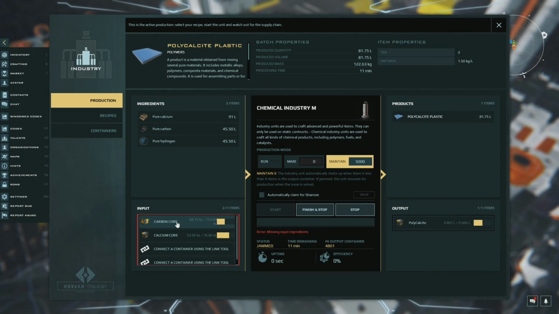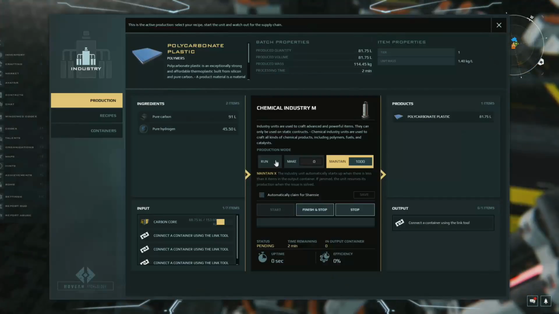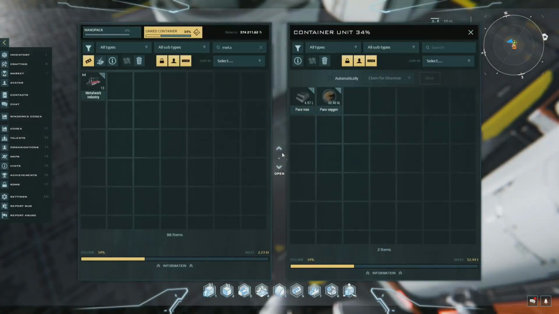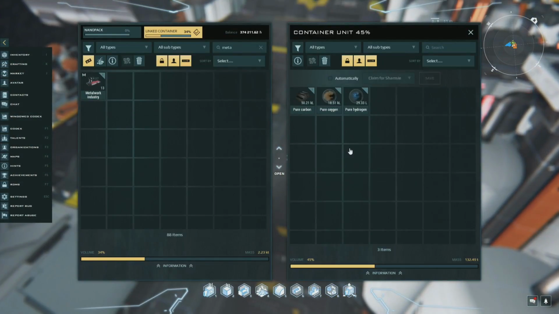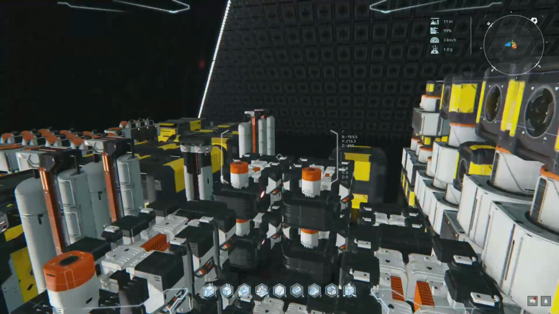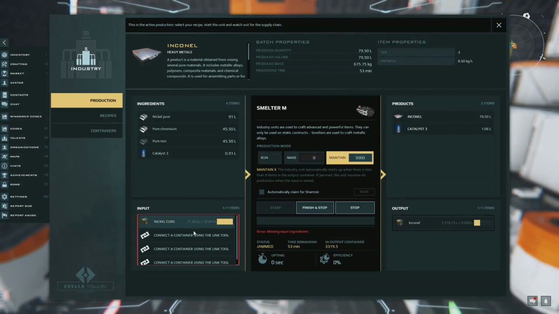And say I needed, let's go for an example here. Yeah, I have carbon being made here, and all this needs a connection to is a carbon box, because the carbon box has the pure carbon, and it has the hydrogen in it as well. And so you would go down and connect these units to exactly what they need.